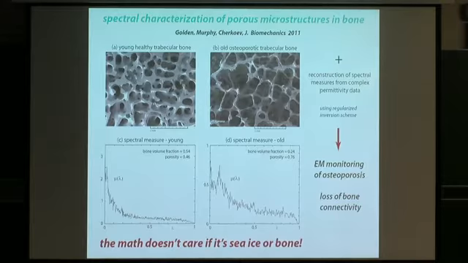And the key thing here is, these are direct calculations of that spectral measure, and I'm going to talk about that in a second: given a composite geometry, how do we construct this all-important spectral measure? And part of what I like to say here is the math doesn't care if it's sea ice or bone. I give a lot of popular lectures, popularizing mathematics and so on, and so I think this is just a beautiful example that, again, the math just doesn't care. We could apply the same ideas to brain tissue or lung or whatever composite that you're interested in.